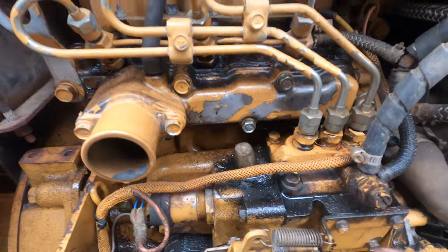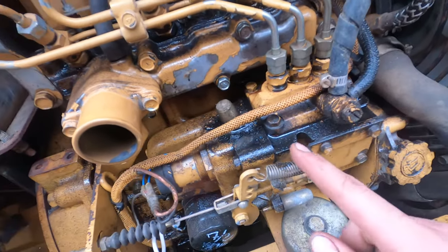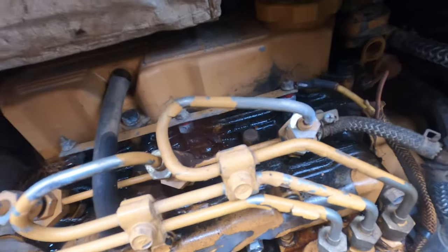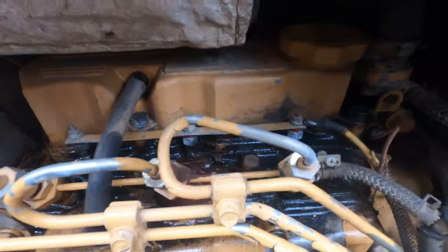Get a much better look at the extent of the oil leakage. That's definitely oil, that's not fuel. And it looks like it is definitely coming from around the valve cover. And that's a lot too, that's not just a seep.